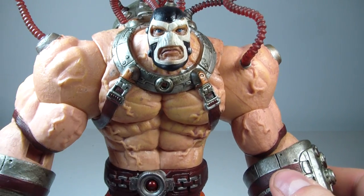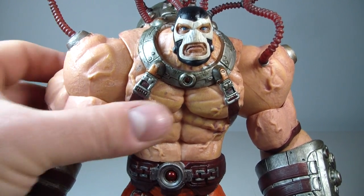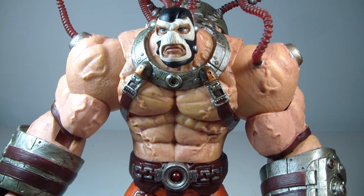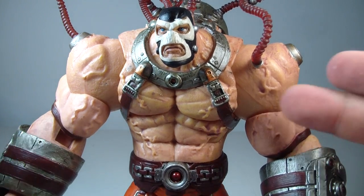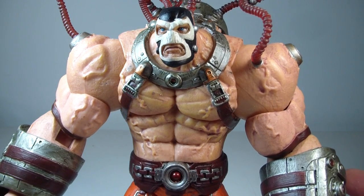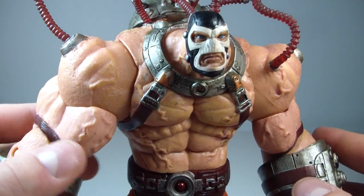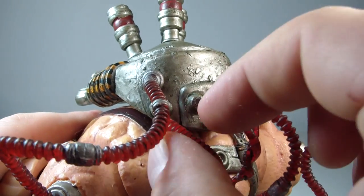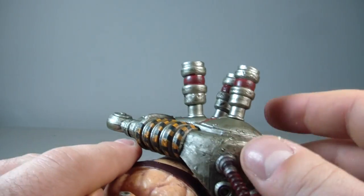But the other thing I wanted to point out is that while it's appreciated that DC Collectibles does zip tie their figures into the packaging, I really wish they wouldn't zip tie so many pieces. It's okay if you just put 4 zip ties in, 2 on the arms and 2 on the legs. I don't need 8 zip ties to undo this guy, spending 5 minutes to unzip tie a figure. One of the reasons why I think maybe this got broken off is because he had so many zip ties attached to him, and pulling him out of the package.